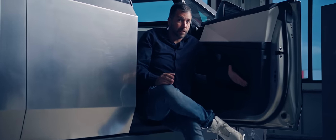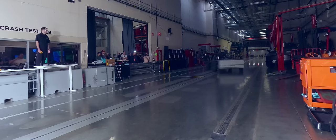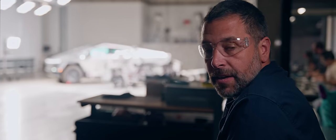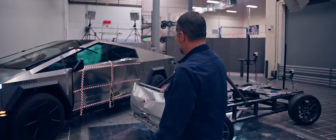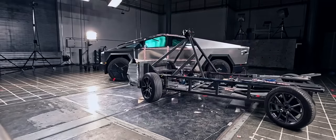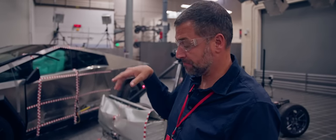Tesla says the skin is so tough that it doesn't even need side impact door beams. This is a 3,100-pound cart — 1,400 kilos — and it just hit the side of the Cybertruck at 33.5 miles an hour, and you're looking at it and it's barely deformed. That's because of the stainless steel exoskeleton. It didn't even break the door glass — all it did was flop the wiper over. After a crash test that totals most cars, the Cybertruck would be back on the road with two new doors, airbags, and some trim.